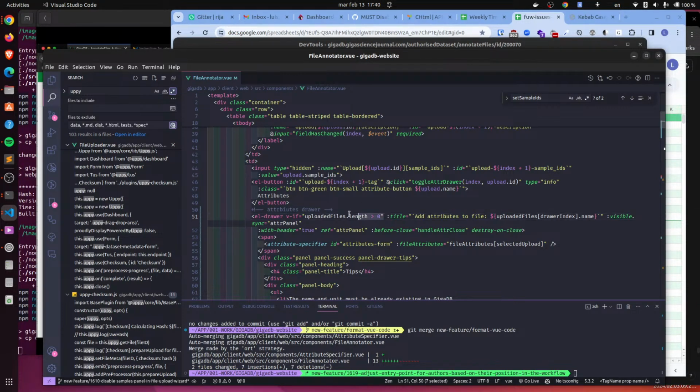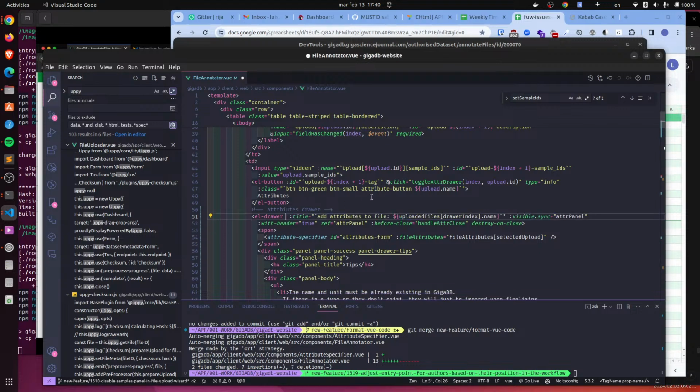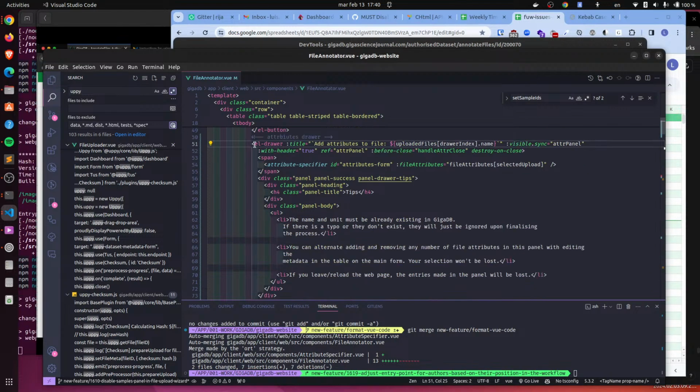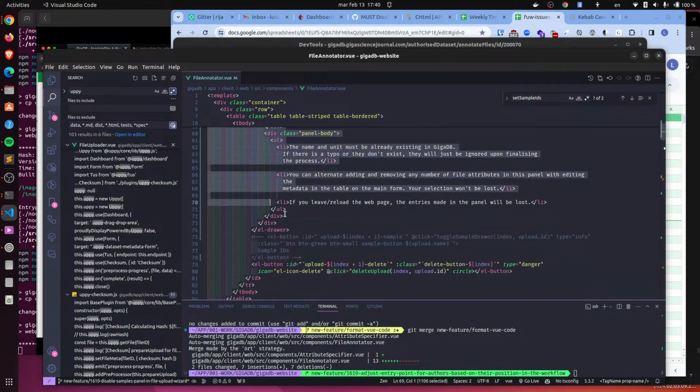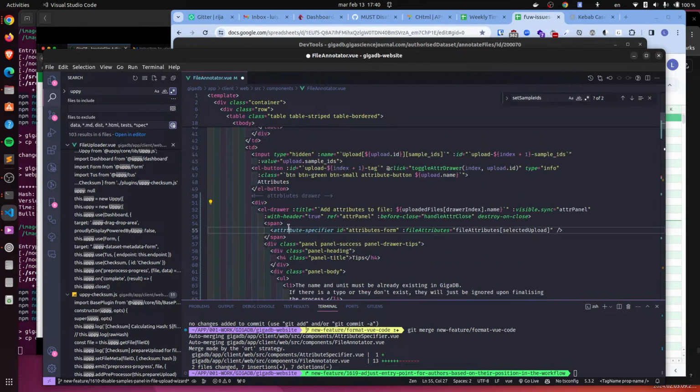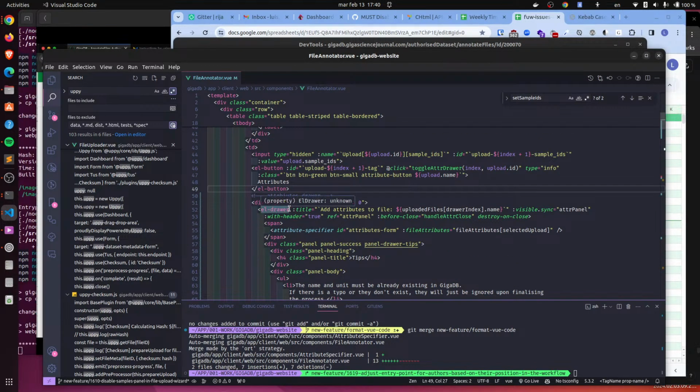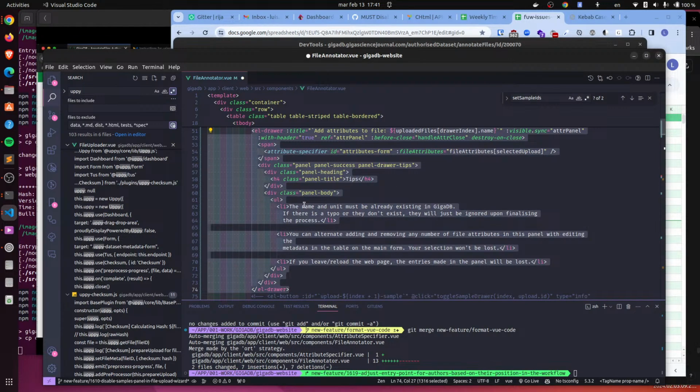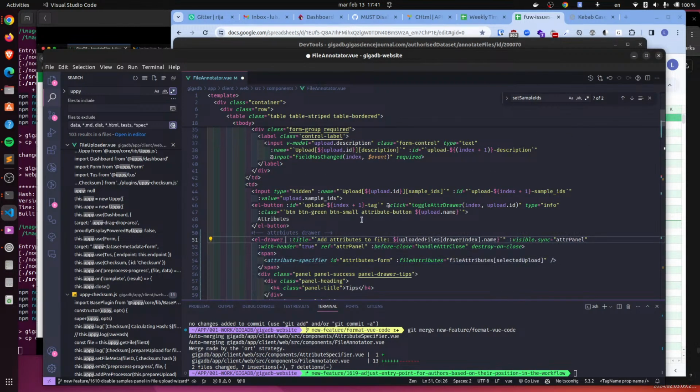No, I can't, because this is a view component, so I can't grab this and wrap it in a div. Can I put v-if? I think I can. I can put v-if in any view component.